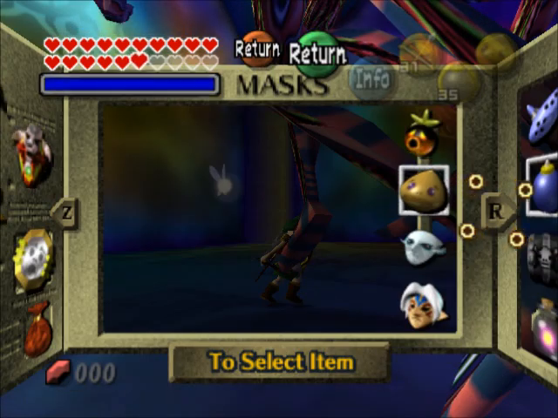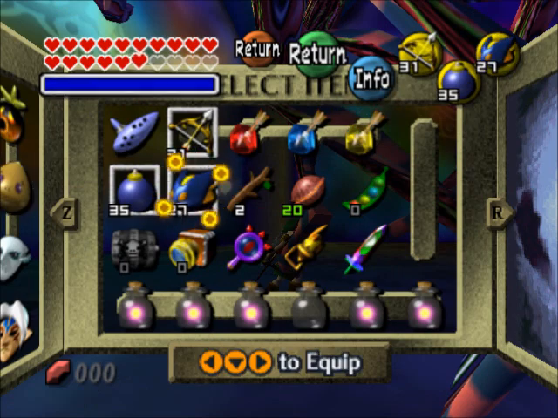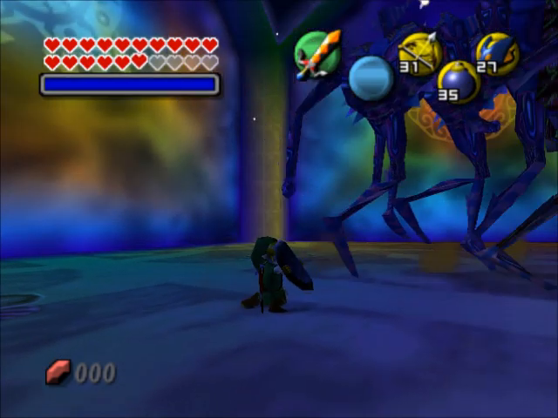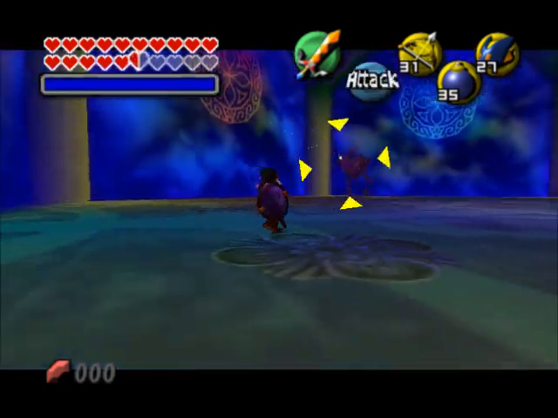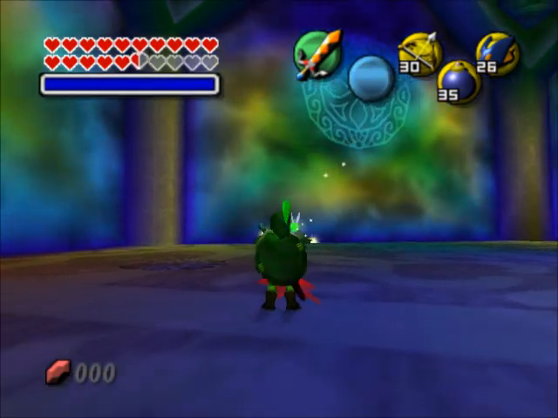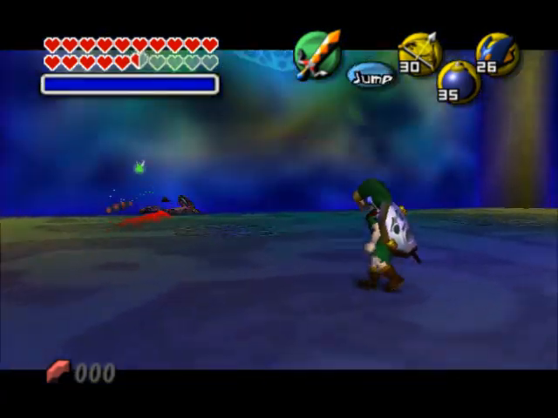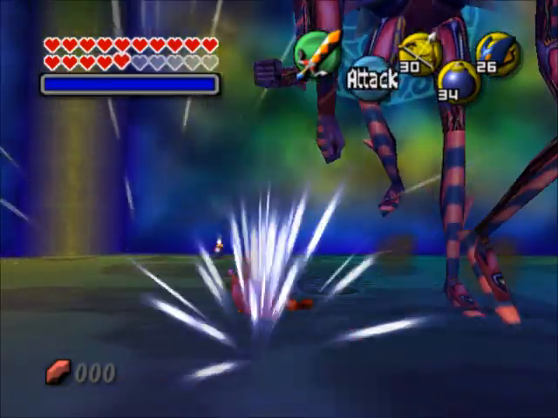I don't know why that is, because I recall being able to use those masks, and I keep reading up on the internet that you are supposed to use the Goron's mask to fight this thing. But I guess maybe because I got the Fierce Deity's mask, the game wants me to use that, so it won't let me use the other masks. I don't know what the explanation is, but for some reason it won't let me use it, so I'm just gonna fight Majora's Incarnation the old-fashioned way.